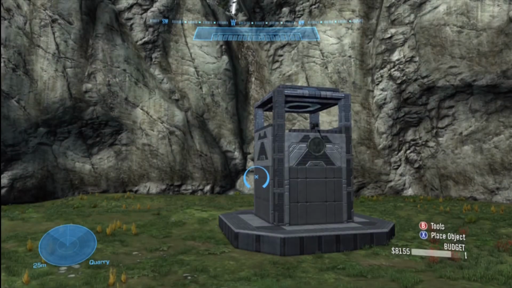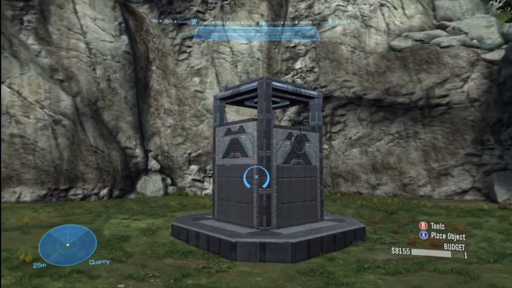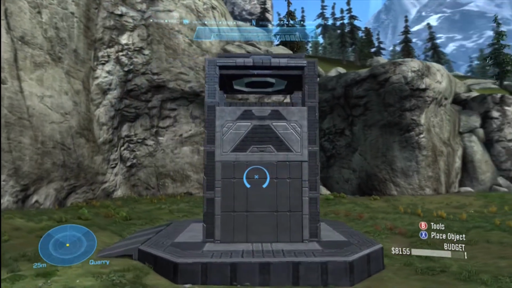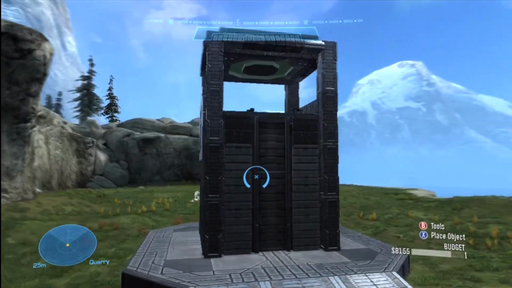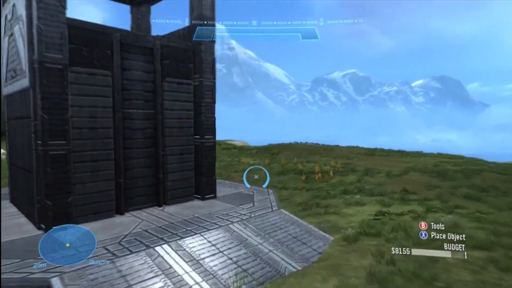Alright guys, this week's Forge contest winner is none other than EasyTarget, and he made us this pretty nifty looking watchtower. I like it. We chose it because it's probably the most simplest and nicest looking out of all the other ones we got. A lot of them were kind of cluttered and had unnecessary objects on them, and I picked this one because it was just the most simplest and I enjoyed it.